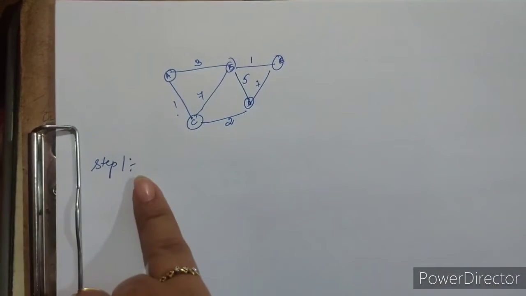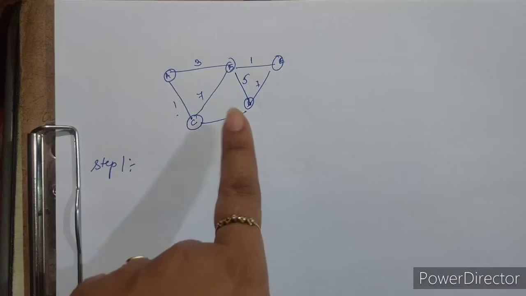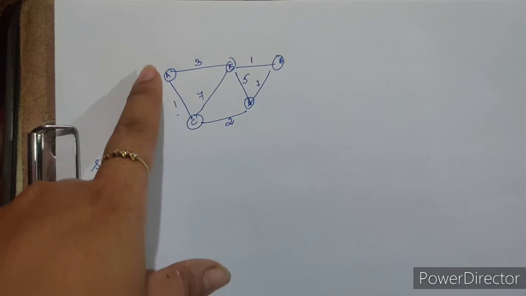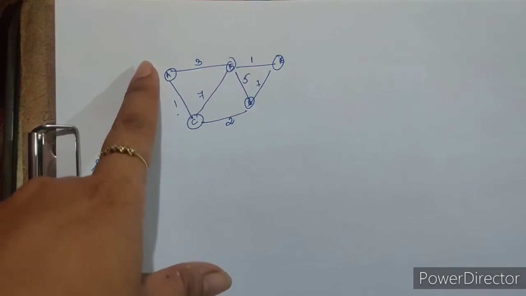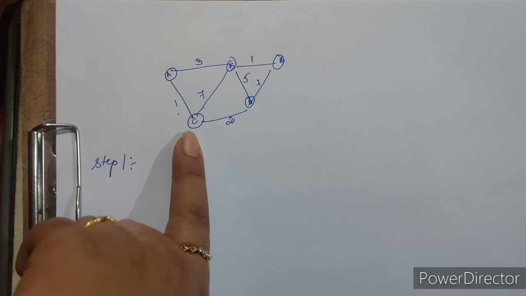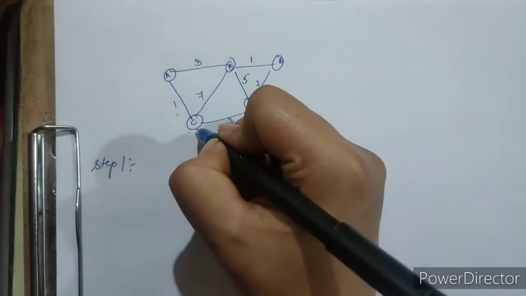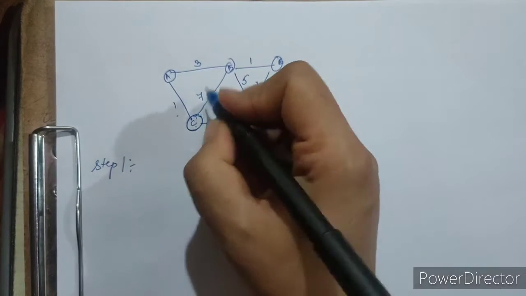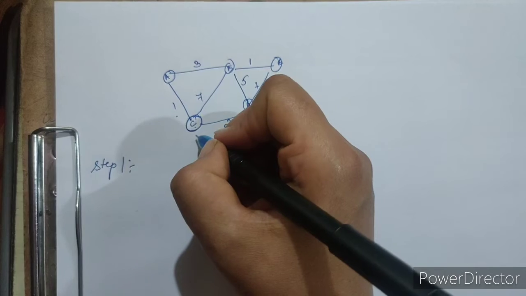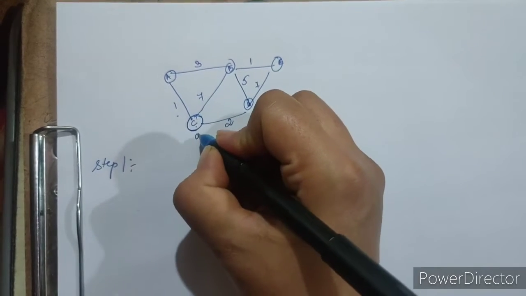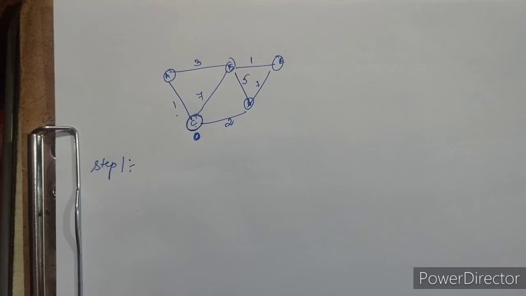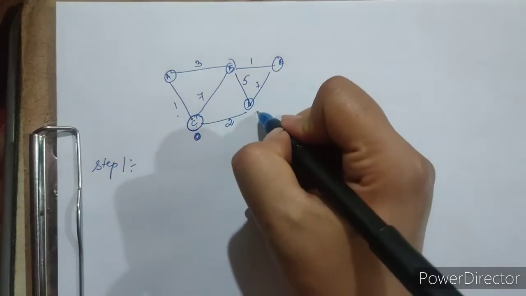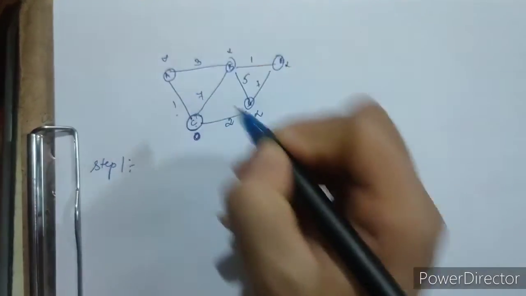What does step 1 say? During the execution of this algorithm, each node is going to be marked with its minimum distance. So, the minimum distance to node C, as we selected node C. What is the minimum distance? I have selected C as my source node, so the minimum distance marked here is 0, and the rest of the nodes are marked as infinity, because we don't know the distance.